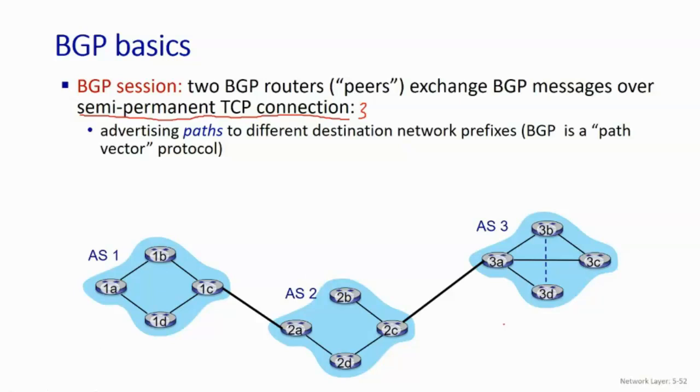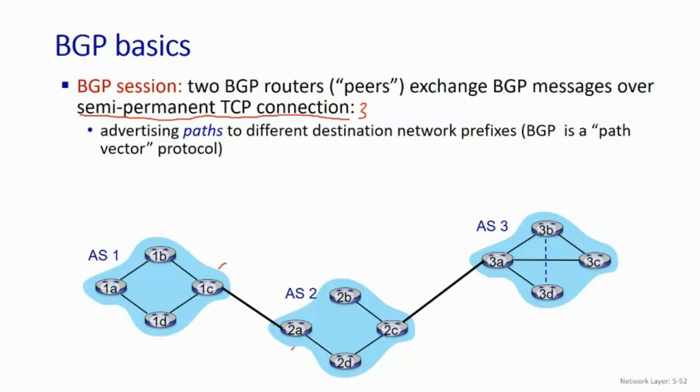This may be a common point of confusion because we are dealing with the network layer. In the network layer, the type of packet transmitted across the router should be only ICMP packets or IP data. But BGP is not a network layer protocol; BGP is an application layer protocol. So we have to establish a TCP connection between two gateway routers. Gateway routers are computing devices and edge terminals, so two BGP routers. In this case, the peers or edge terminals are nothing but the gateway routers, 1C and 2A, the two peers.